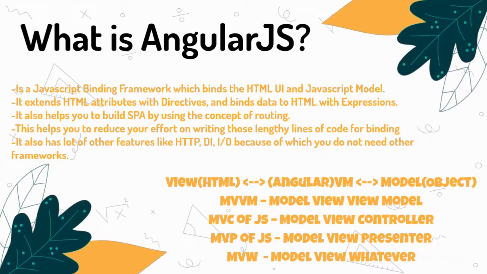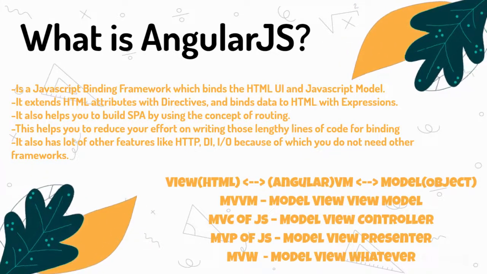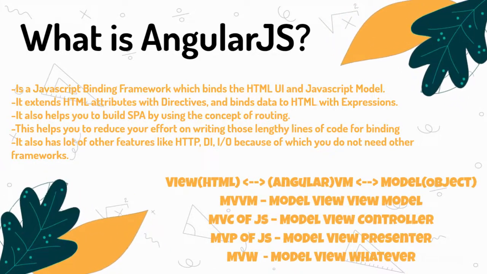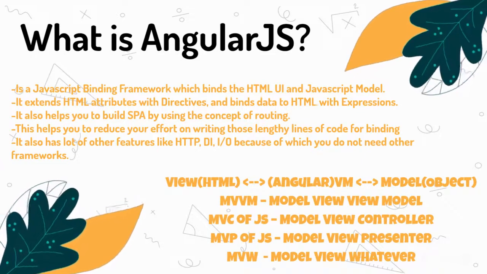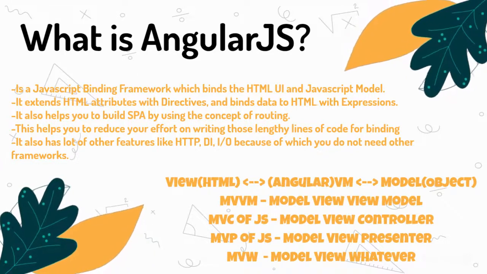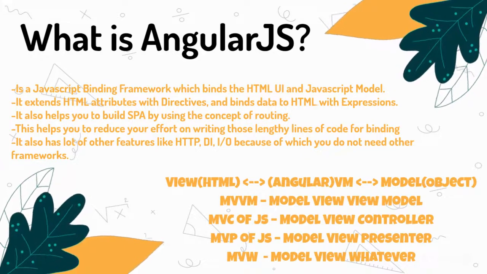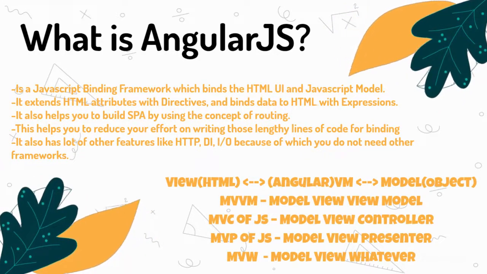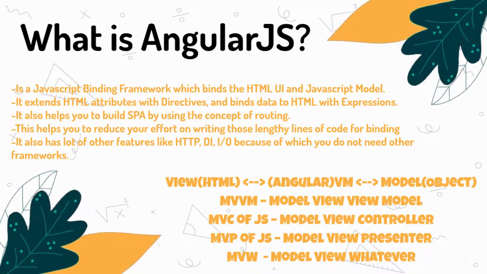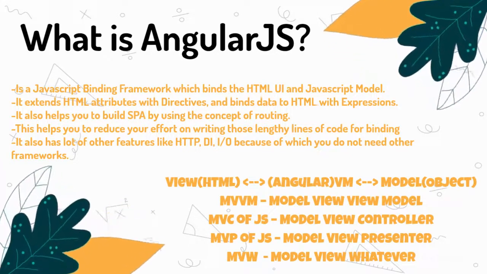Coming to Angular or AngularJS, it extends the HTML attributes. There is no need for a completely new concept. We have HTML attributes in an extended format, using directives in Angular to do the binding, and binding data to HTML with expressions. Attributes are extended by using directives, and the binding of data to HTML can be done by using expressions. We have expressions in AngularJS, and by using them we can bind. In the coming videos we will definitely make videos on how to do all these things in a practical way.